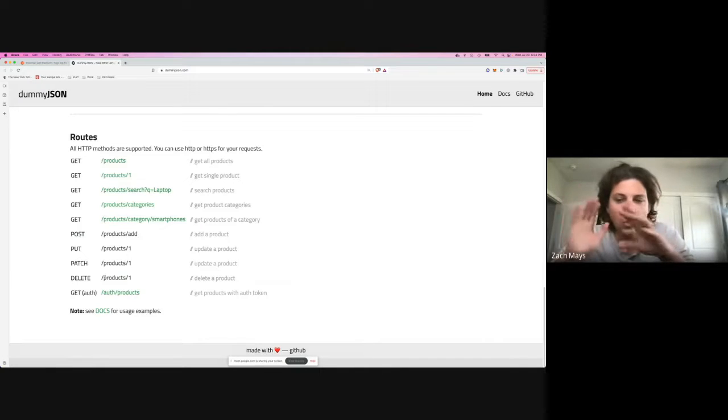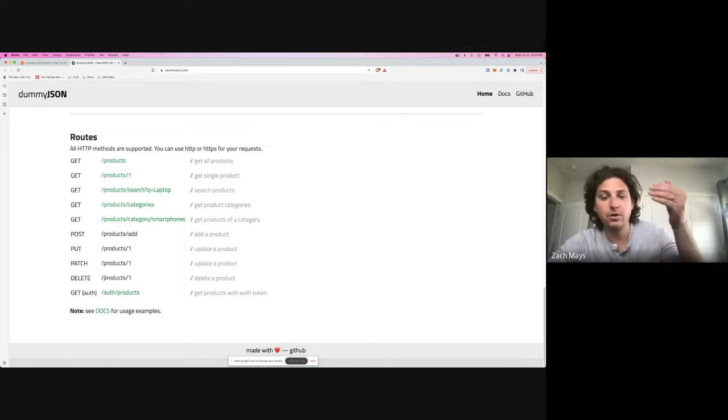So all that to say, there's a bunch of different verbs besides the ones that we just talked about, but there's 4 main ones which correspond with, I mean, it is unfortunate that we don't use the same verbs, but there's an acronym in databases called CRUD, which stands for create, retrieve, update, and delete.